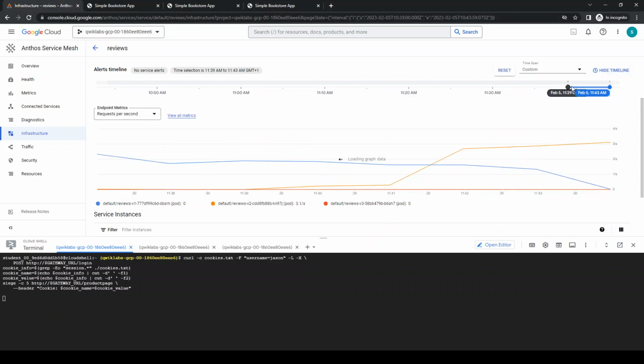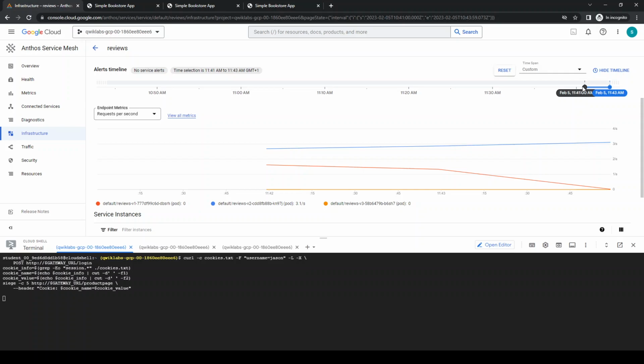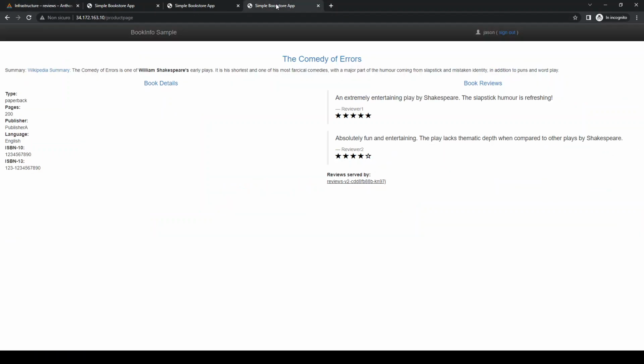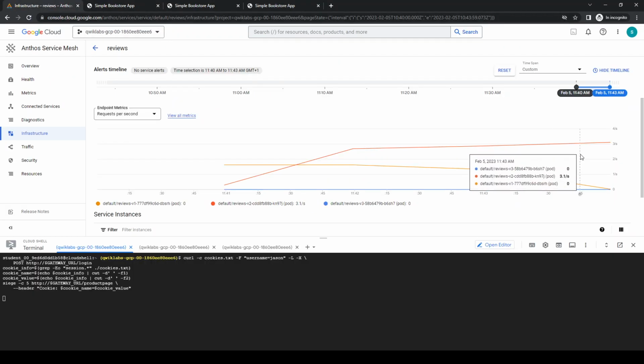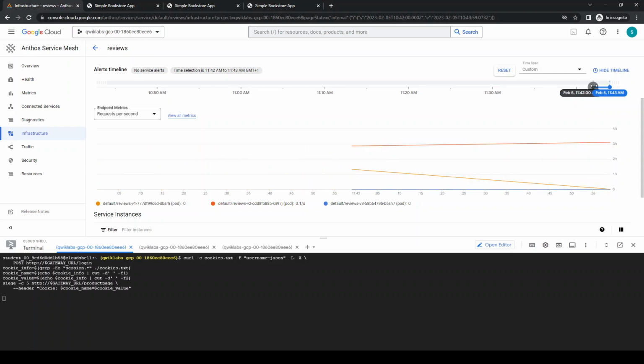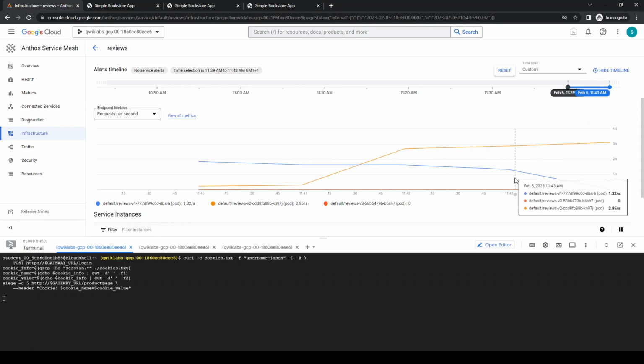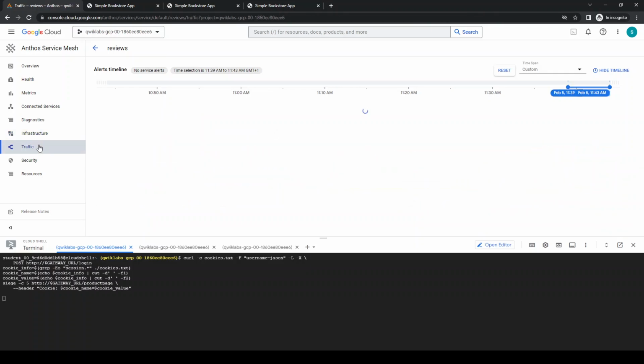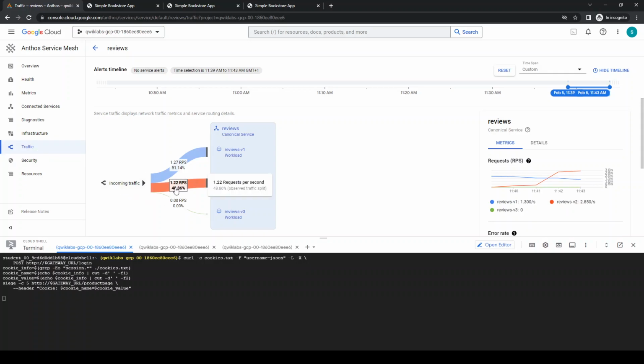You have to wait. There's a little cache on the components, so you see here the difference. So this is version 2, where there is the JSON request. So that's why it's going to be passing to the others. That's totally correct. If you go back, we remember we're calling even V1. So if you go to traffic, 48% to V2, and if you wait a little bit more, you get much more traffic here. We're just managing our traffic using the virtual services.